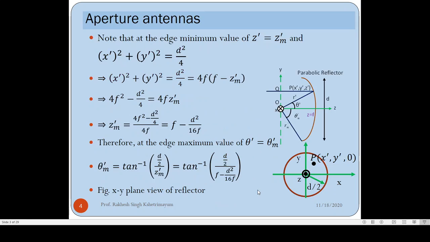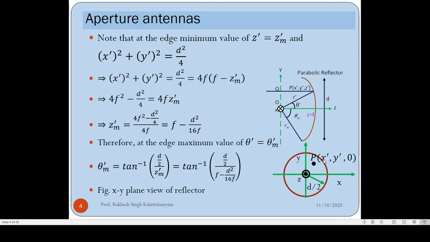That will be very clear from the next diagram you have here. So here, let's say you consider any point on the parabolic reflector. This diagram here is for the parabolic reflector. This parabolic reflector is a 3D structure. You cannot show it properly here, but it's a 3D structure. So if you take the xy plane view of this 3D reflector, you'll see a circle, and the circle radius would be d by 2. Diameter is d, so radius will be d by 2.